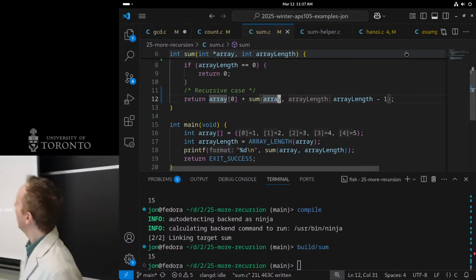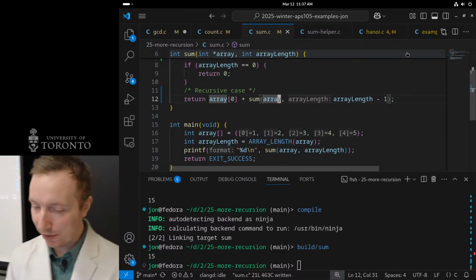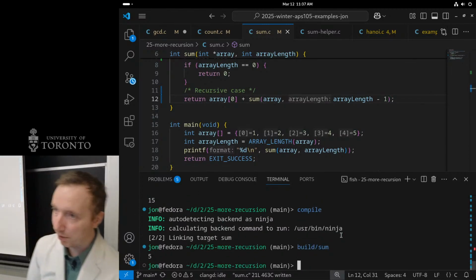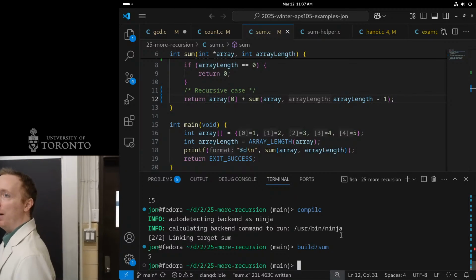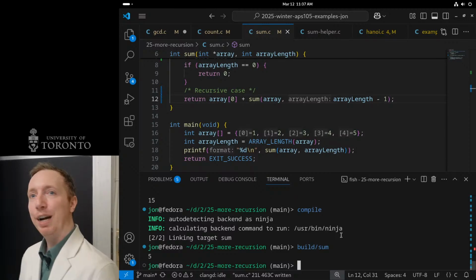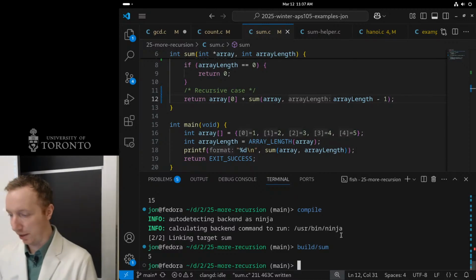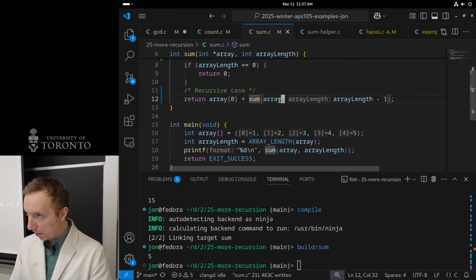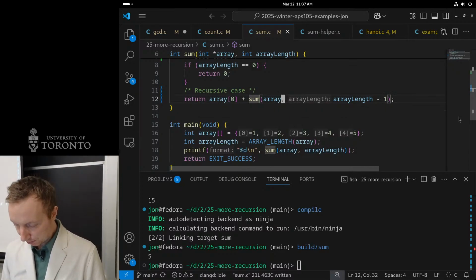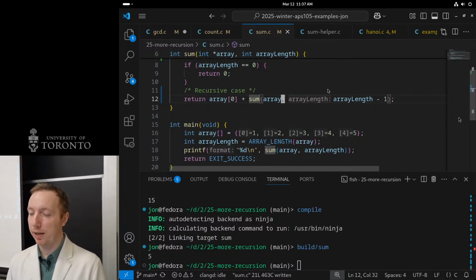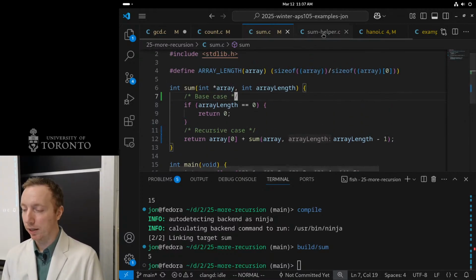Yes, it's going to add the first element, in this case, 5 times. So in this case, since I don't move it, if I compile and run it, the answer will be 5 because I'm just adding the first element 5 times. So I'm doing the correct number of steps in this case. I'm just doing it to the wrong element each time. And my sub-problem is a bit messed up in this case. So there's also different ways to write it. This is not the only way to write it.